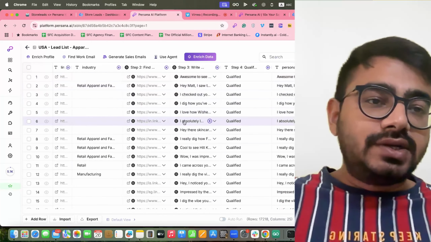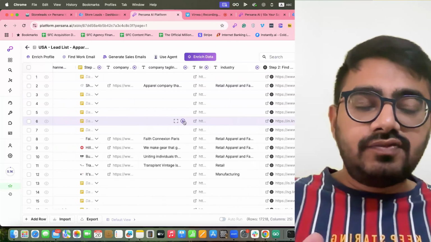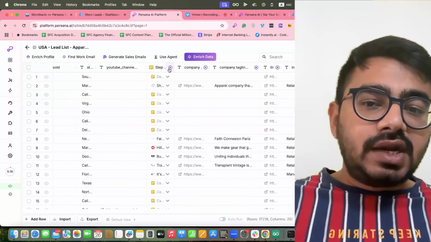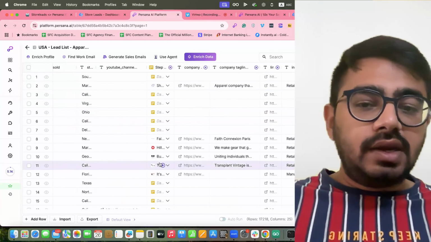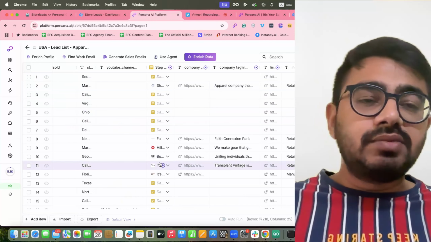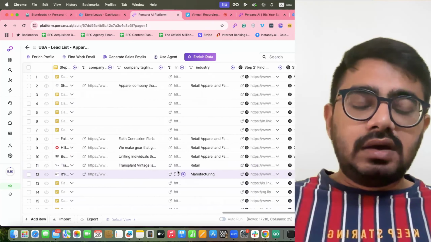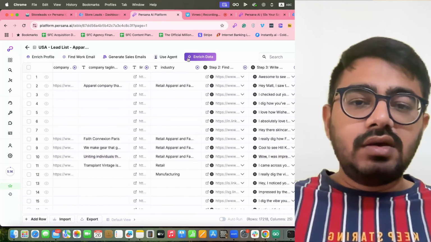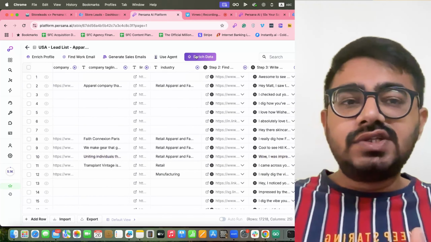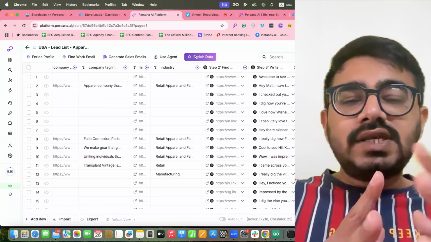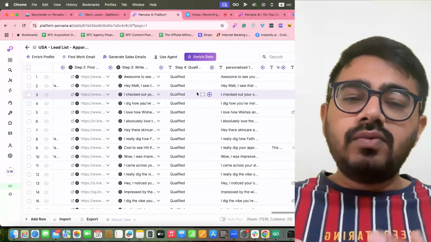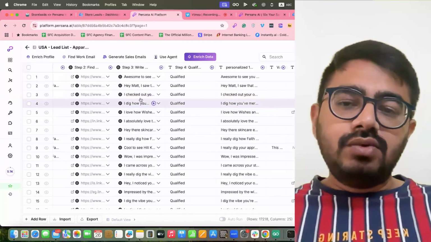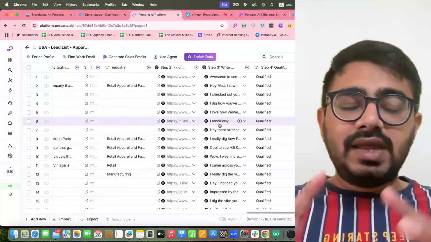So the next step we did is, now again, this is all through AI. We are not using credits over here. But if you want accuracy, if you don't want to waste time on all these things using AI, then just use the enriched data, click play over here, and it will find as many company URLs as possible, 100% accuracy. So that way you can save a lot of time. And again, you can use all the credit-based features that Persona offers. But if you want to save credits, if you want to try doing this your own way, then you need to experiment a bit using prompts, right? So that's what we are trying to do. That's what I'm trying to show you, but again, you can play around with this.